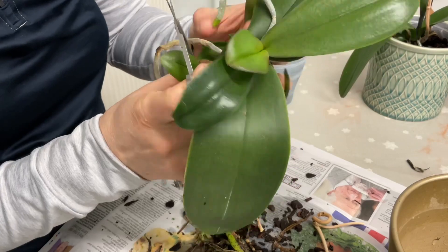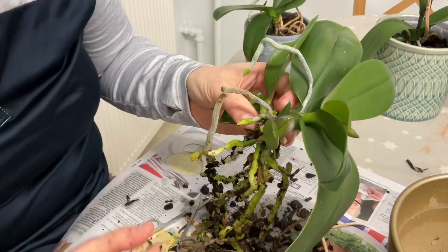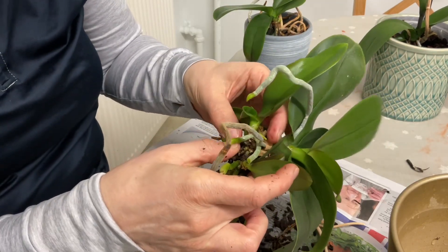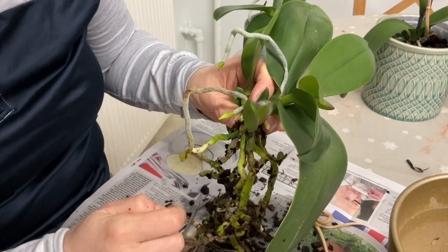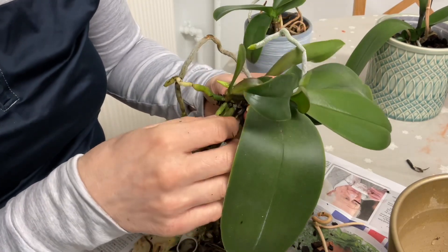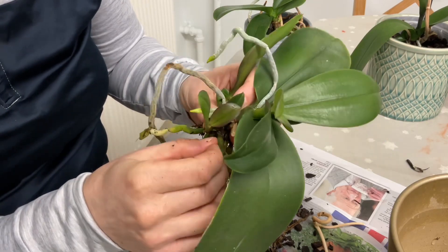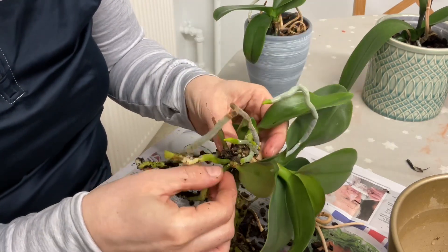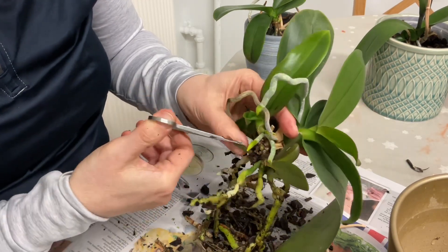As you can see - and I'm not sure which hand is which - those smaller leaves: I've actually got a little keiki, a baby orchid growing off the main orchid. My job now is to cut off that keiki and create a new plant. I'm deciding where to cut to make sure that the keiki will also get some roots.